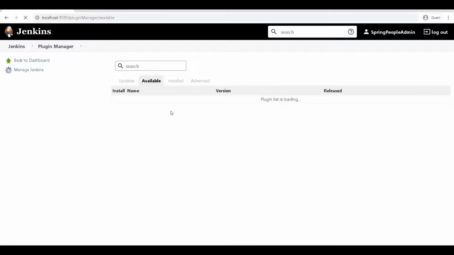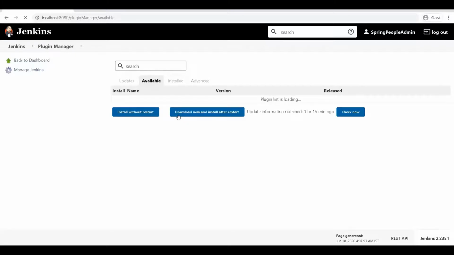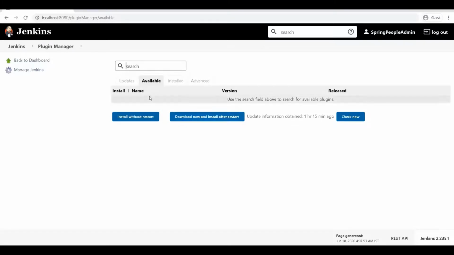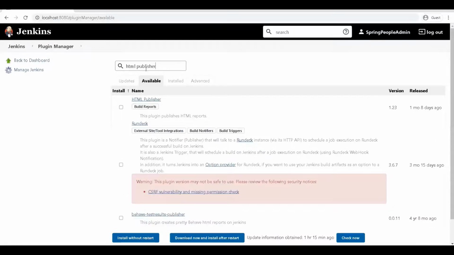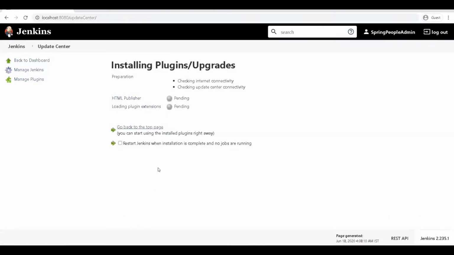There are two ways to do it. The plugin which is available on the Jenkins central repository, you can install from the available section. Just search for a plugin. Let's say I will install HTML publisher plugin. I'll click this and install without restart.